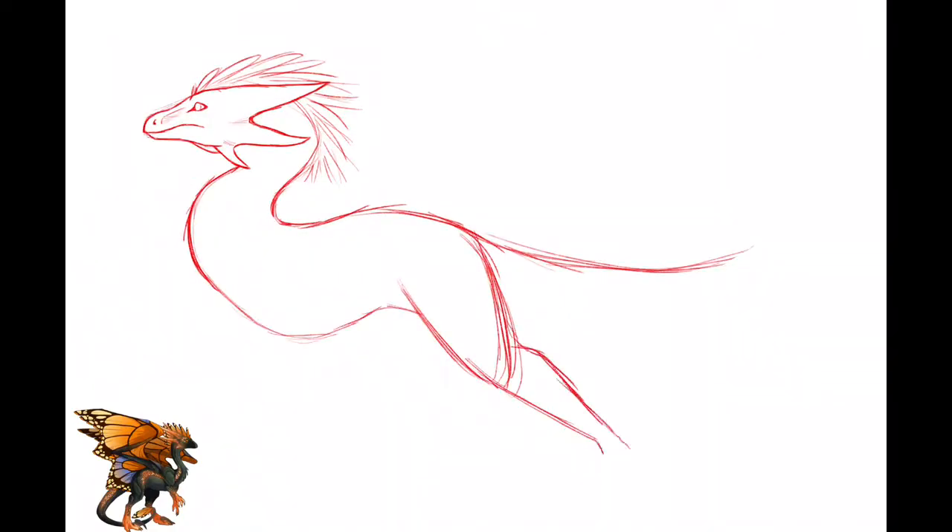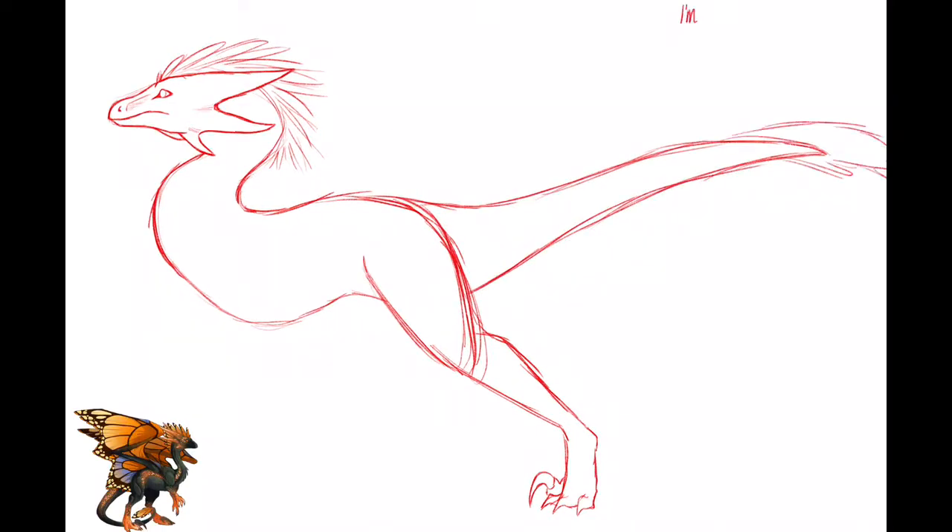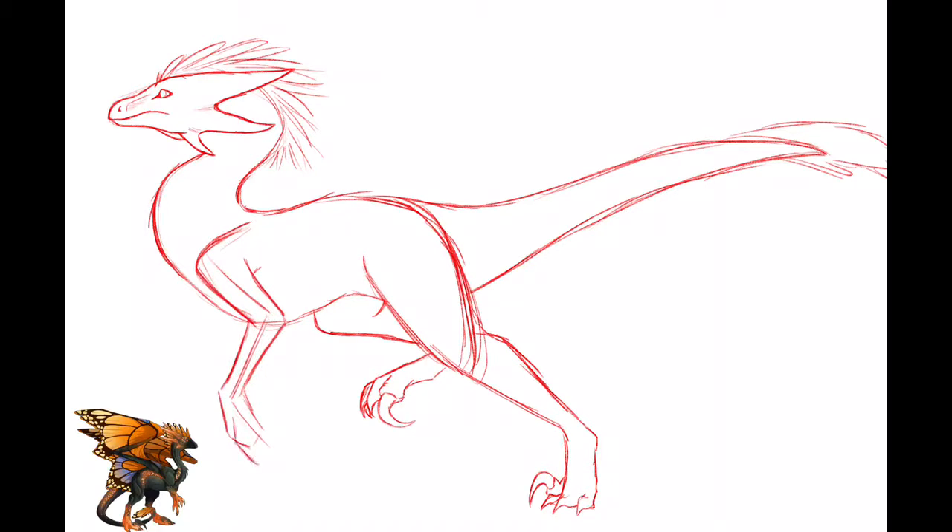As you can see I've got the very rounded shapes to help figure out the way that the legs are going to go. Make sure when you draw, even if it is a mythical creature, you still got to remember the aspects of anatomy. You got to pay attention to where the anatomy is going to end up — how the back of the leg is curved, it's going to have digits, it needs to be believable, even if it is a mythical creature.